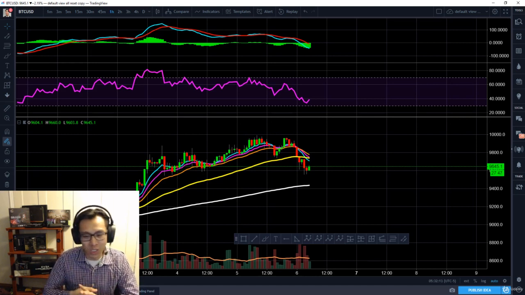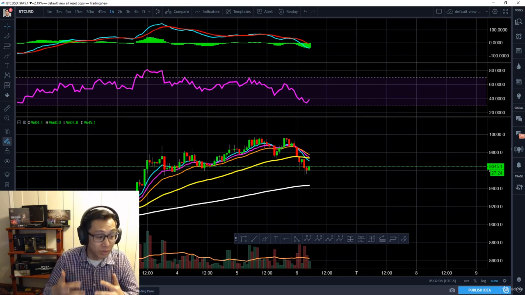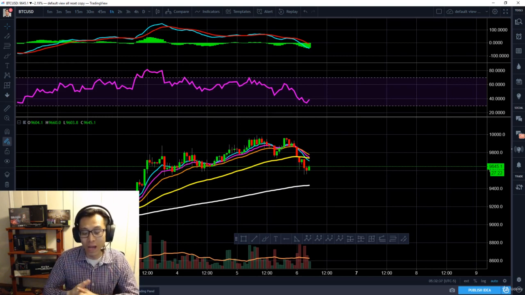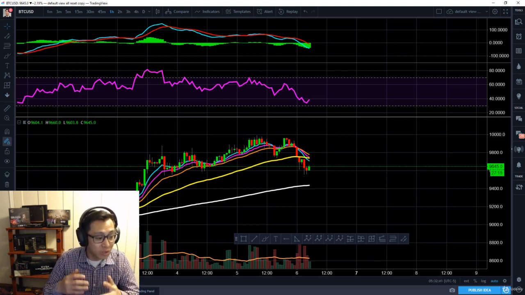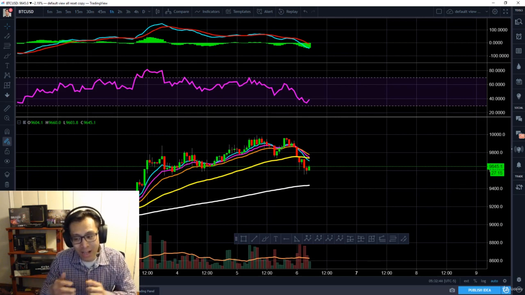So make sure you guys understand that these technical indicators are here to assist us and give us a general guideline of where this price action can actually go. But they're not going to be our bread and butter in terms of us relying on them 1,000%. What we try to look for, guys, is something called confluence. Confluence will actually give us a way to find a higher probability of something actually happening.